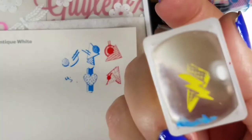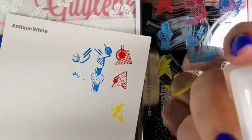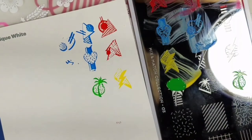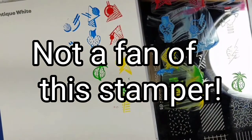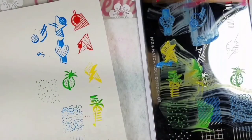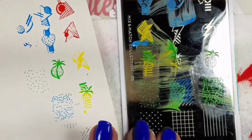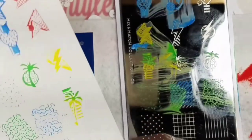So this is just some Moira polish — it didn't show up as well as I thought it would. I thought maybe it would show up on this blue, but then I decided I wasn't going to chance it. This stamper is picking up until I got to the finer lines, and then it just really didn't want to do it. So I decided to switch to my Echebus, and it picked up so much better — so much cleaner and crisper.